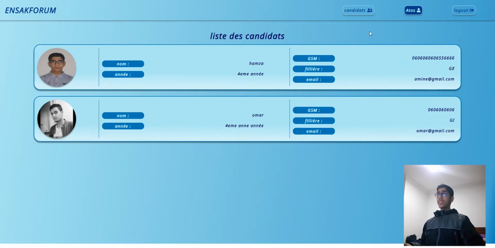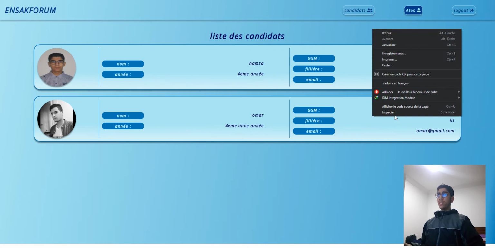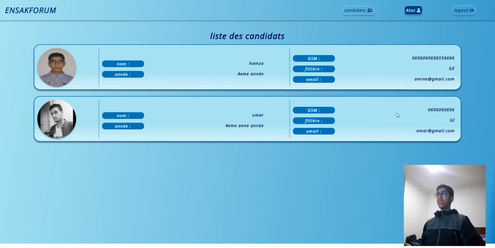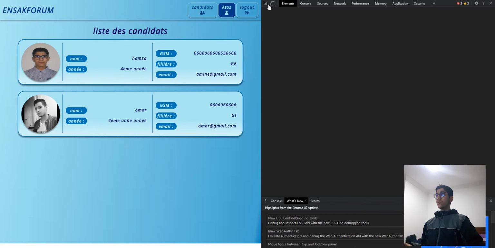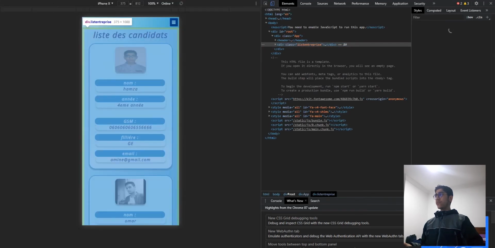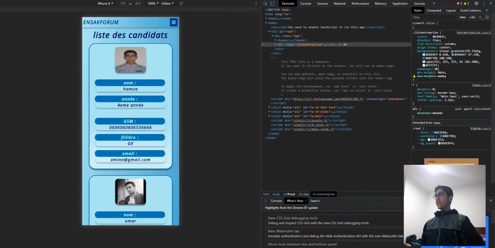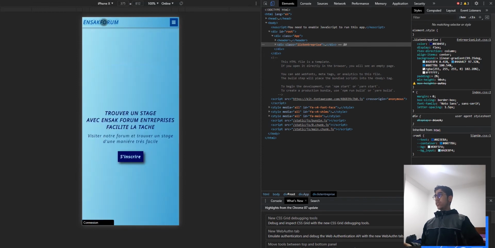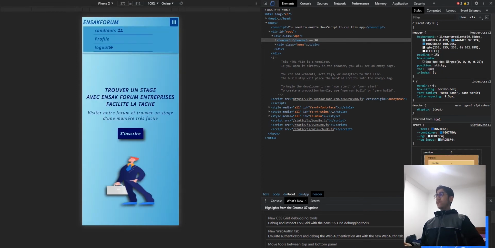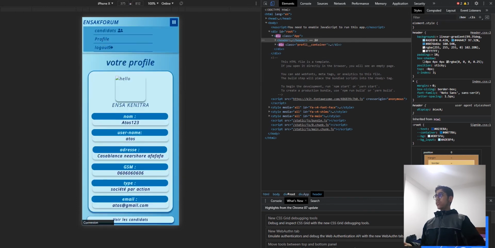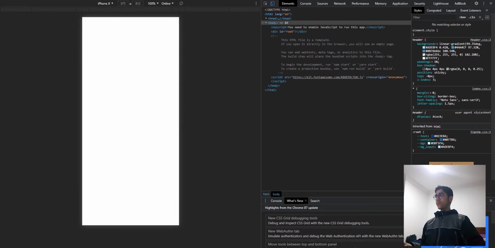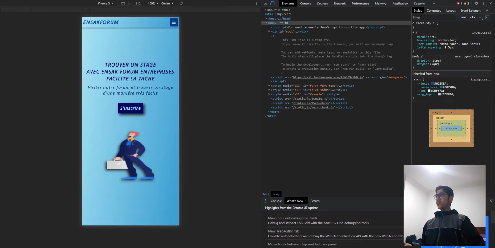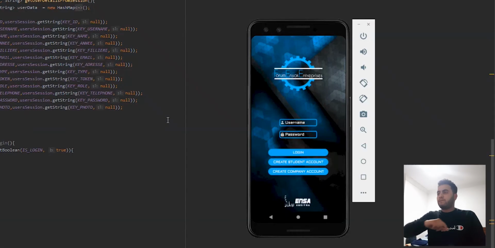Also this application is responsive, so we can use it on any device. For example, if you want to use it on an iPhone, for example iPhone X, we have this shape changed. Also, we have a collapsed navbar here, so you can use this to open it. So let's go to the profile. The profile also is responsive, and that's all. Let's log out, and then it redirects us to the home page. Thank you.